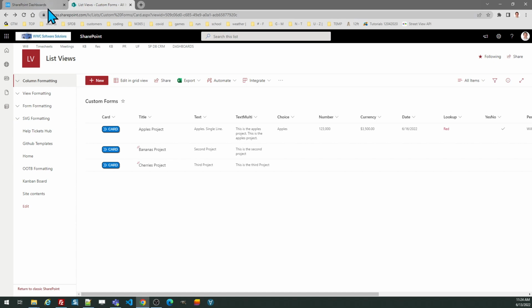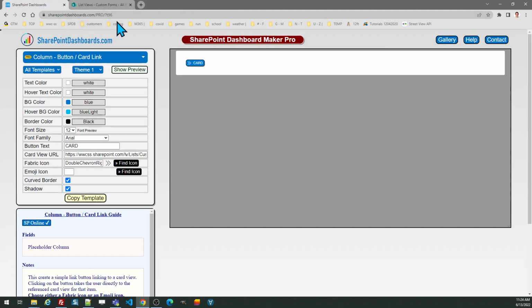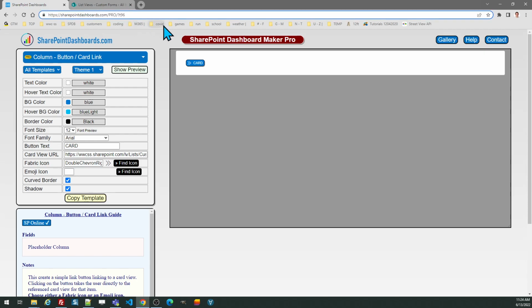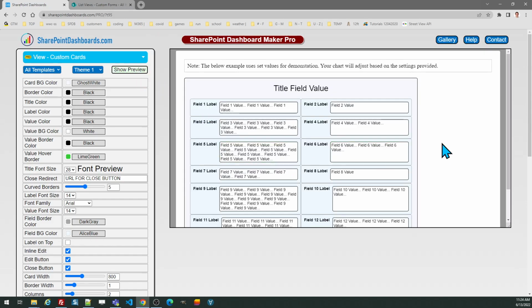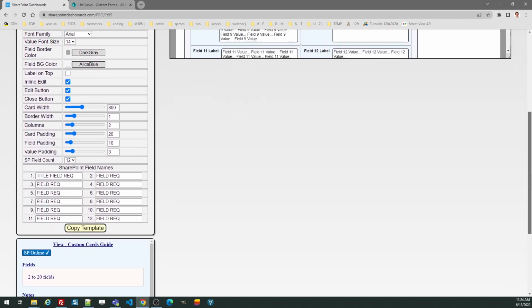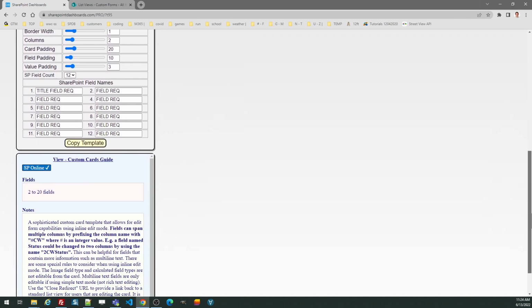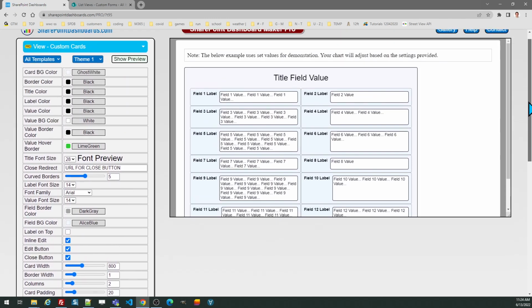So hopefully you enjoy that. There is a lot of versatility in terms of how you can make the cards look. And by using this functionality with the card link, you can actually use this card template like a customized form. You can control how it looks and do whatever you want. I should also note that you can control the widths of the column and make them double width if you need to do something like that.